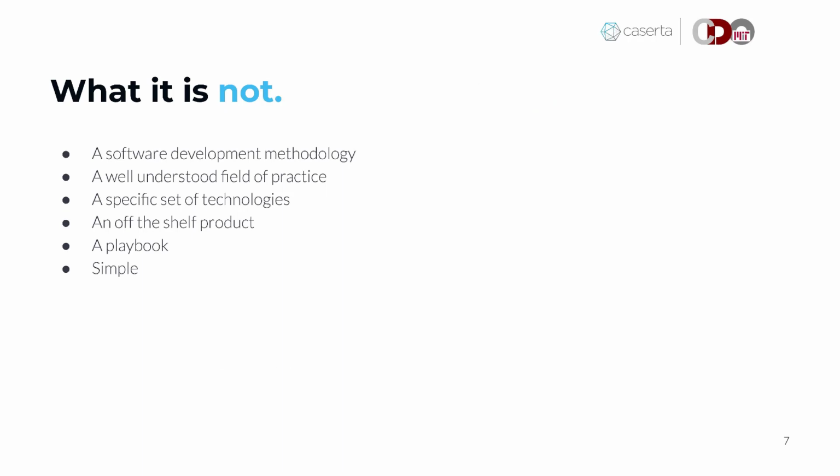Okay, so what is it not? It's definitely not a product. It's not a software development methodology. It's not a set of technologies. Most of the technologies that you have, assuming you're on the cloud, even if you're not on the cloud, we'll talk about what you'd have to do, but it's not out of the question to have a data mesh implementation on-prem. It's definitely not an off-the-shelf product. It's not a playbook, and it's definitely not simple. It will be the most disruptive thing you've ever done in your organization if you choose to do it.